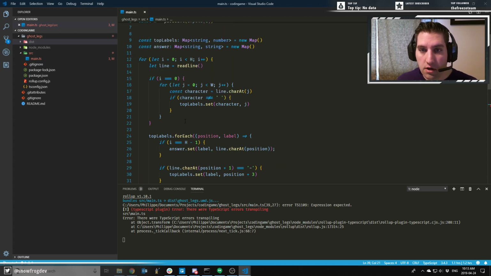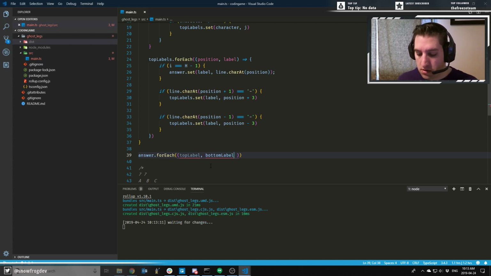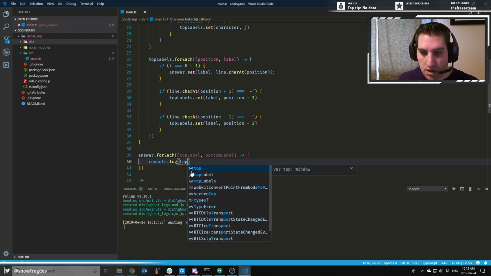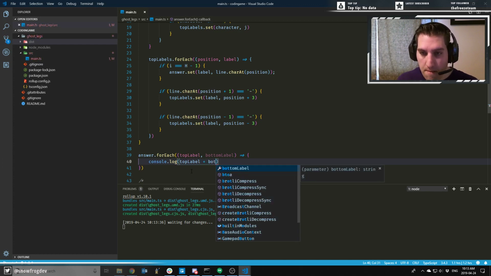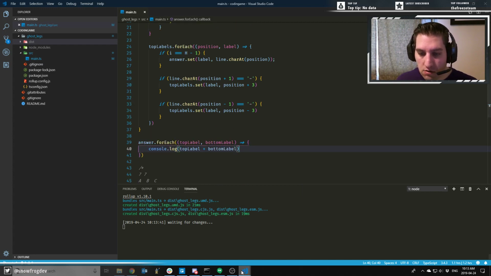Do we have a top label? No. Top label and bottom label. Like this. And then console.log. This needs to be a string. Oh, actually, as simple as that. Let's just do top label plus bottom label. And I do believe this should work.